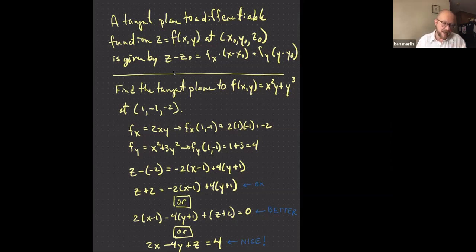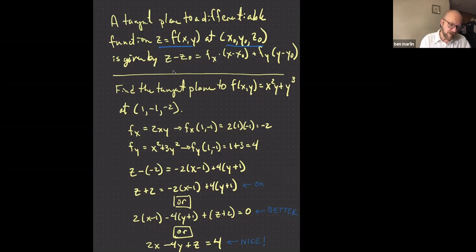A tangent plane to a differentiable function, any function f of x, y that is differentiable, at a given point, and we always write the sub-zeros there to mean that it's a fixed number, okay? I probably should have just written A, B, C or something, but I was afraid that might give the impression that we were introducing even more variables here. No, x naught, y naught, z naught is just you've chosen values for x and y and z, okay?